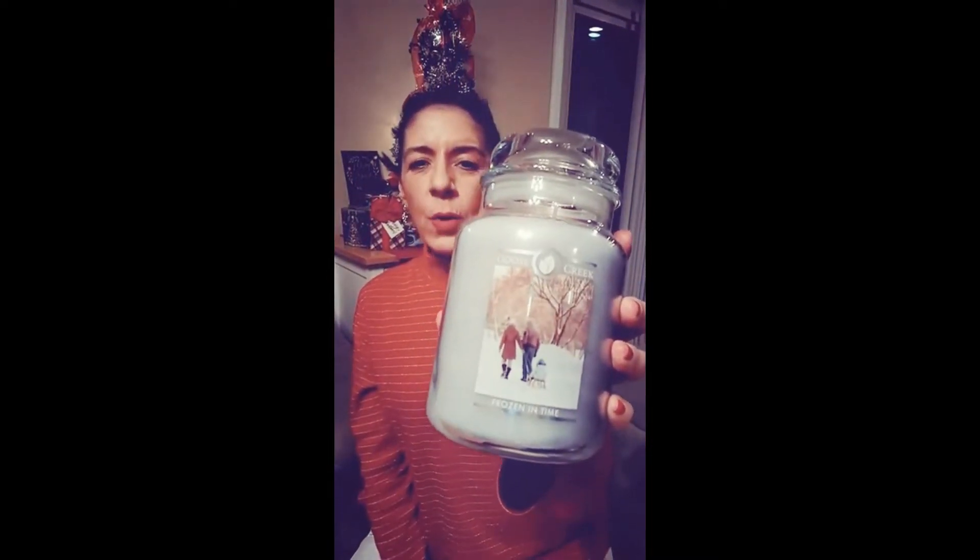This one is Frozen in Time — one of these smelled more piney than the other and I don't remember which. I'm getting hit with mint, it's a peppermint rather than a spearmint. Not much pine — just a slight hint of pine. It's like 80% mint and maybe 20% pine, and not really powdery at all. I'm kind of preferring that one so far.